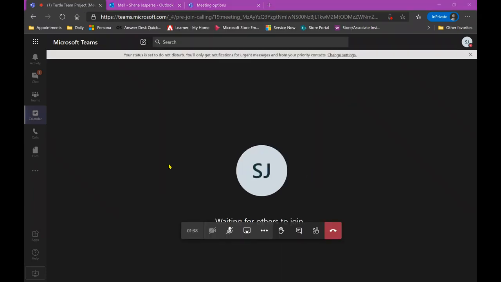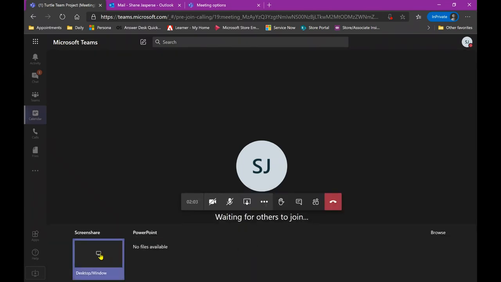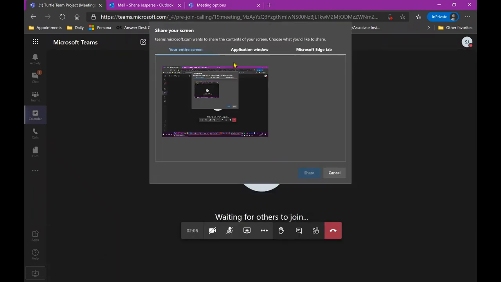And there we go. Now I am sharing my screen. You can see down here it says that Teams is sharing your screen, and I can stop sharing, or I can hide this icon right here. So this is currently sharing my screen to everybody else, but if I ever want to stop, I can just click Stop Sharing right here. Now you'll notice that I clicked on Share My Entire Screen when I clicked to share my screen earlier, but we also have some different options too.